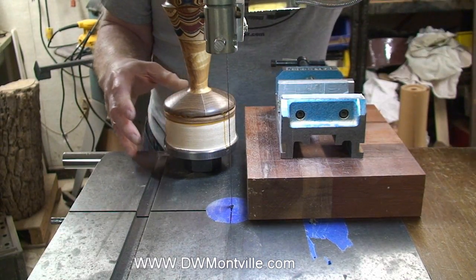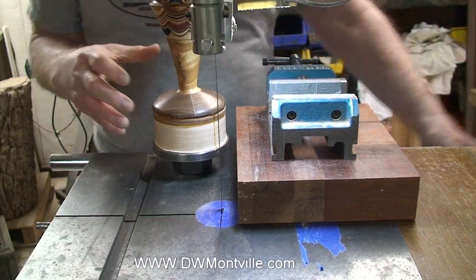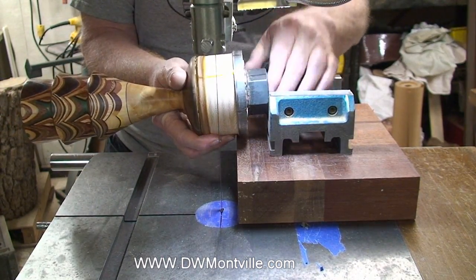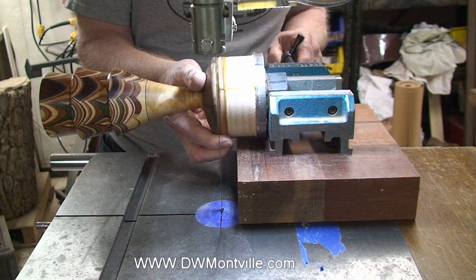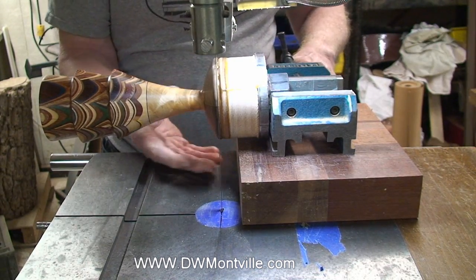I realize now I have to plug my bandsaw in, so let me do that. Okay, I'm back. Always better to have the bandsaw plugged in when you start. Anyway, here's the blade. I hope you can see it. I'm going to put this in place, and you see I have it on a riser block of wood above the table. That gives me range to work with, so I'm not resting right on the table.